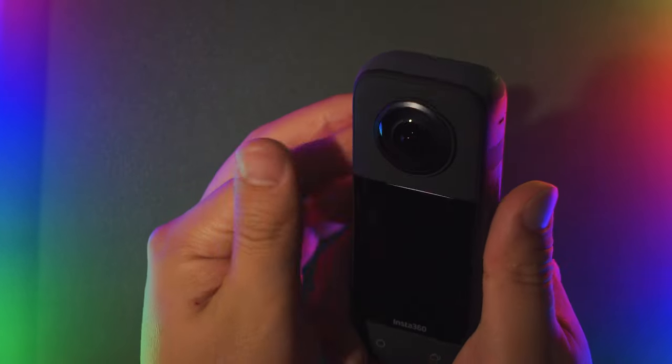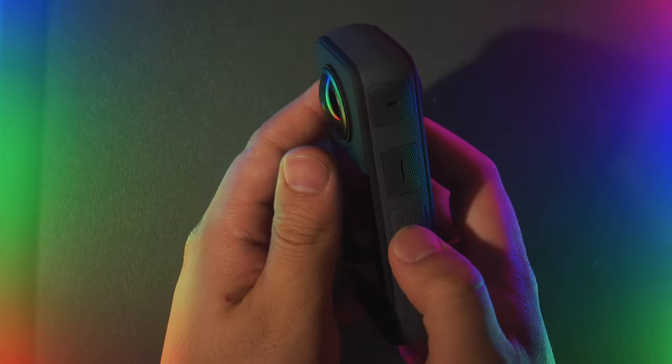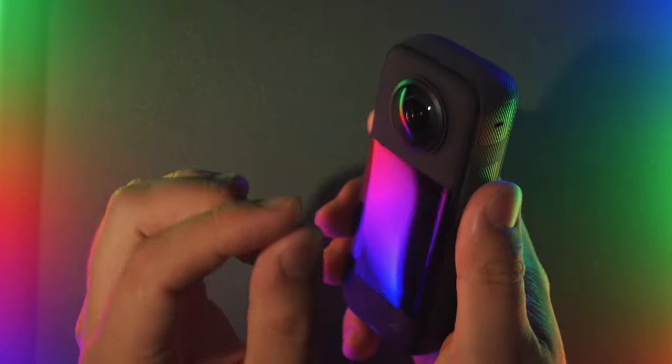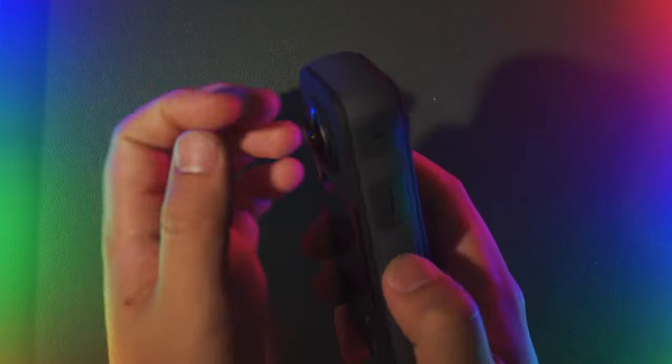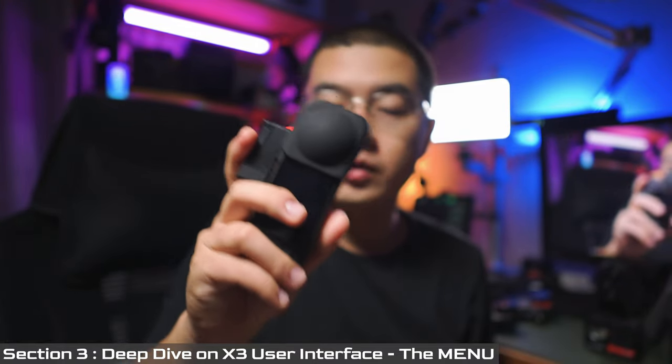So this is definitely more comfortable compared with One X2, and you've got to try it yourself, just like you have a flagship Android phone with very detailed vibration feedback. Insta360 X3 comes with a curved giant screen.